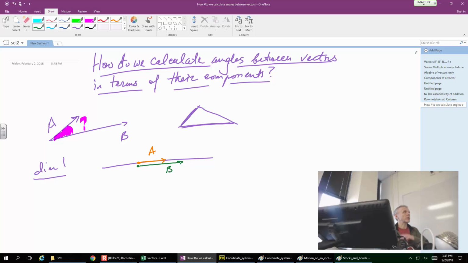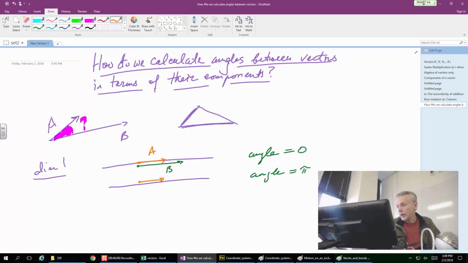So there might be distances without direction, and directions without distances. As you can see, B is longer than A, but it doesn't matter. What's the angle? It is 0. What are the other possibilities? 180 degrees if it's on the other side. Or rather, we're not going to speak in terms of degrees anymore, so pi, if B points in the opposite direction. So I still have A here, and then I point B in the opposite direction. The length doesn't matter. In fact, let's suppose the vectors have unit length.